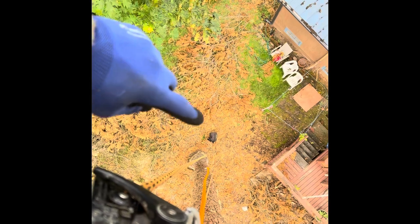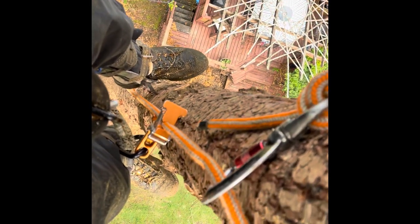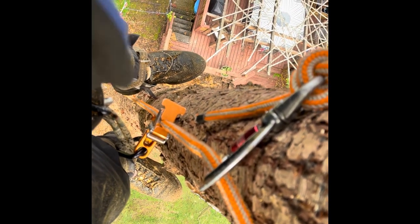Also, if another guy were to feed my line, this wouldn't happen on our site because we're not chipping right now, but if a guy were to feed my line in, I would be set apart from that, and I could easily just clip off if I had to. If I saw what was going on, I was able to stop it, because I've actually seen that happen once.